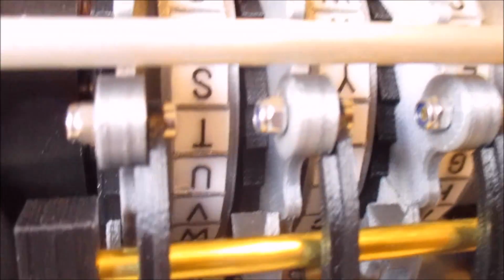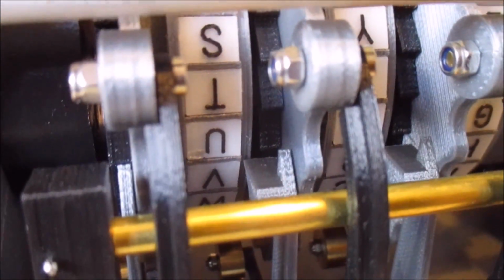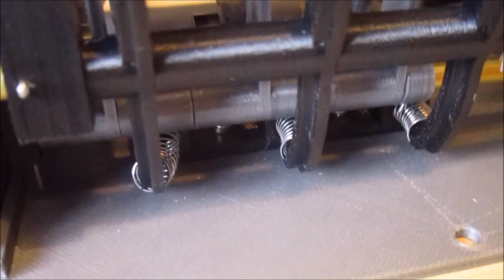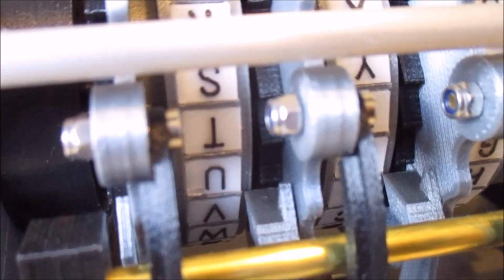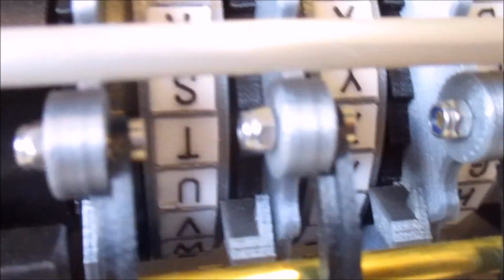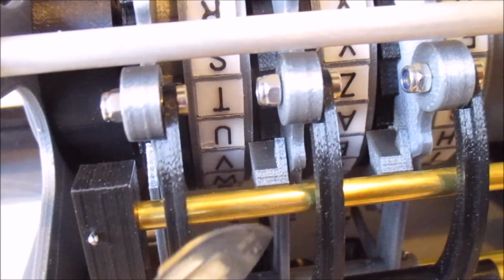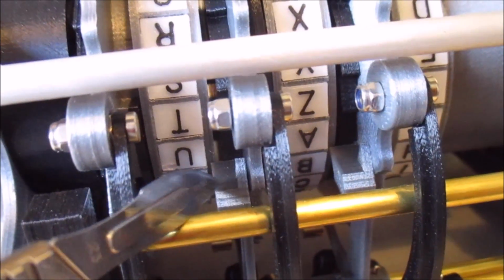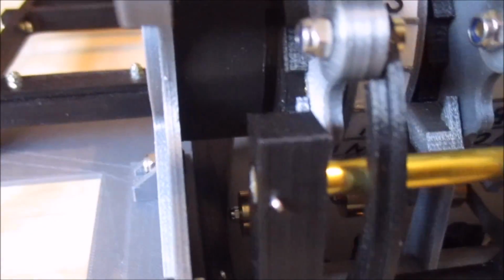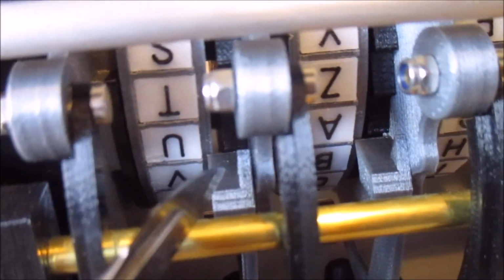Now the next bit is where it starts getting a bit trickier. So you can see as you press down, all three pawls always move at the same time, because they're linked on a common shaft at the bottom there. And so the reason why the second and the third wheels aren't rotating is because the pawls on those, I can find my pointer again, in here you can see, this pawl is thicker. The first one is quite thin, because it only has to engage the first ratchet. The second and third ones along are much fatter, and they're actually bridging between rotors.